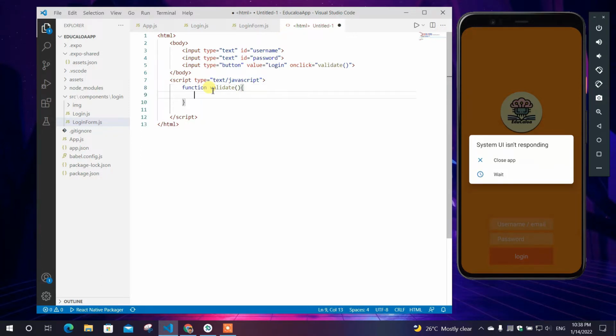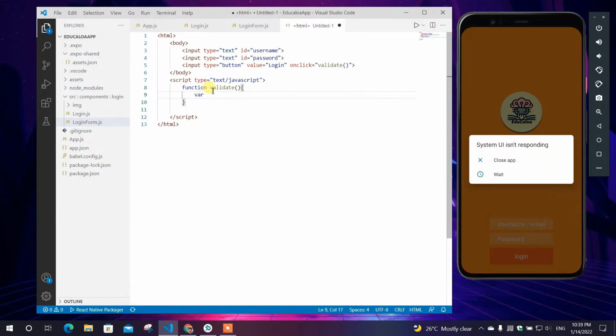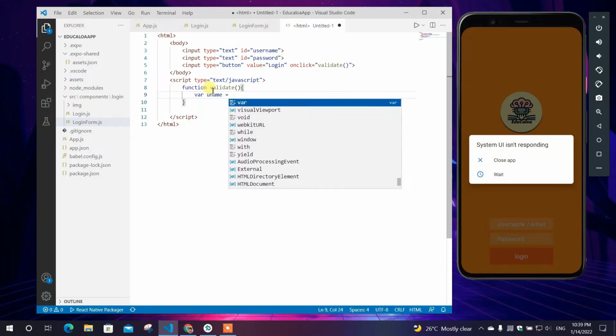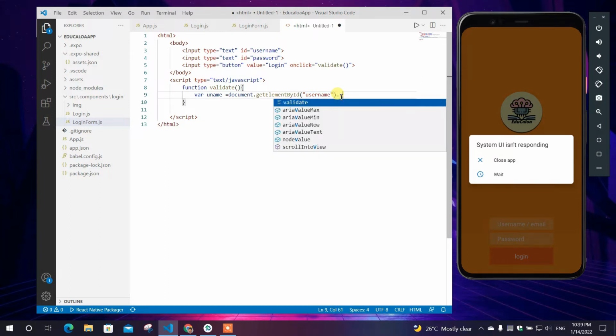So we'll create a new variable. First one is simply uname. That's for document dot getElementById, and my ID is username, which is this, dot value.